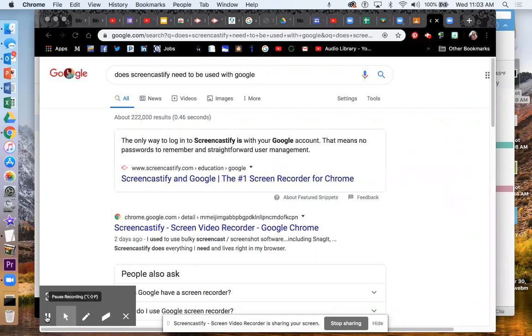Now the reason it wasn't working on the last page is because that's technically not a web page. Don't worry about that. But on any web page, this will come up, and it'll be right here in the lower left corner of your screen. Right here, you can click pause, and it'll pause your recording. So if you do have to switch pages and you don't want your kiddos to see something, you can pause that recording, do what you need to do, get back on track, and then unpause.